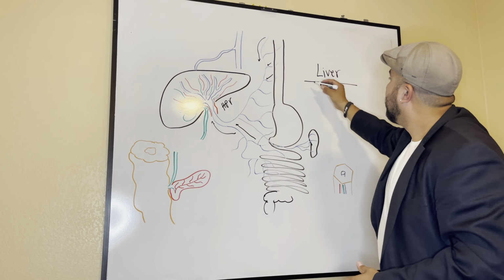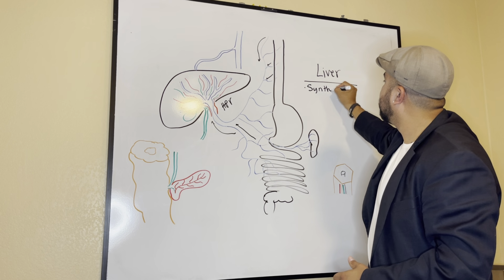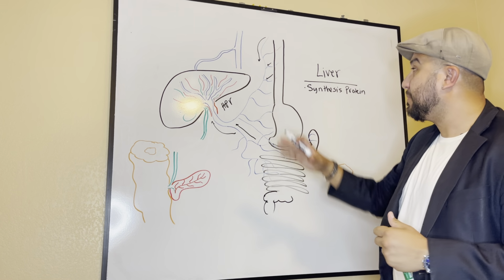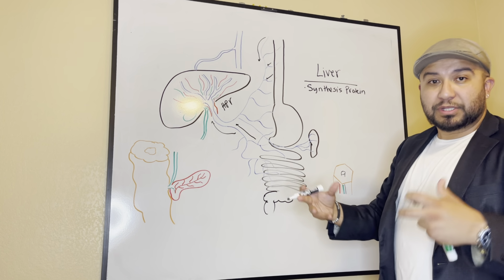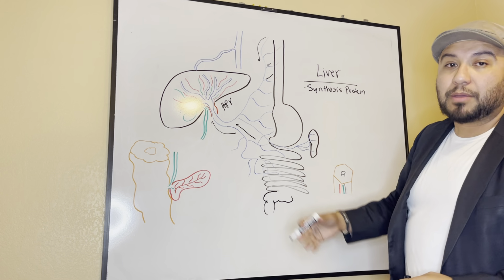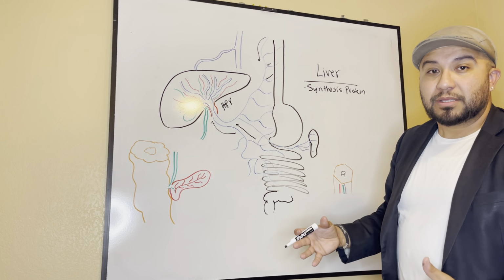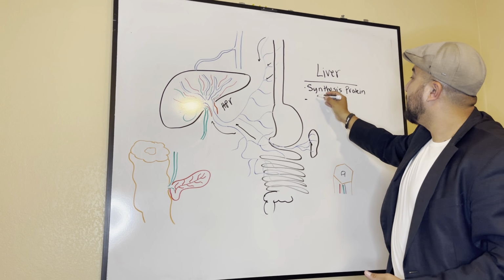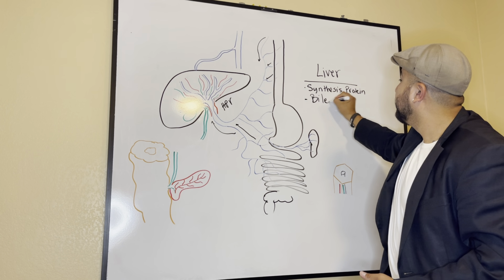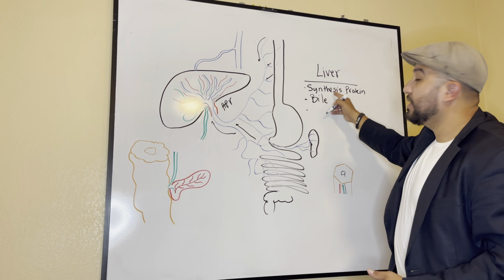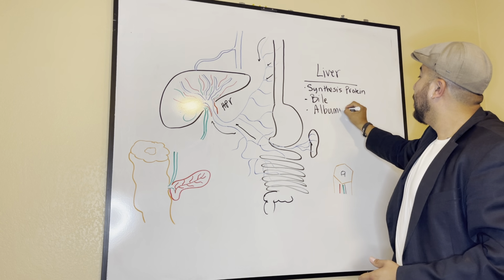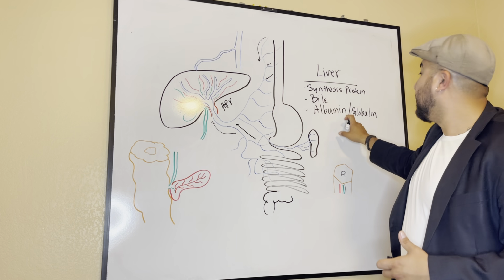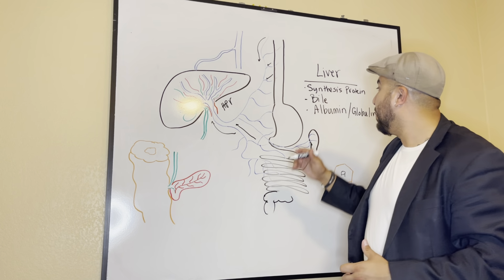The liver is responsible for the synthesis of protein. Meaning that the liver actually gets the amino acids from protein breakdown, and it utilizes them as the building blocks to create other proteins such as immunoglobulins, also albumin. These are all very important proteins that play a variety of roles in the system. The liver is also responsible for making bile. Let's be specific about protein synthesis: albumin and globulin. So it helps create immunoglobulins, and those are responsible for fighting off infections.